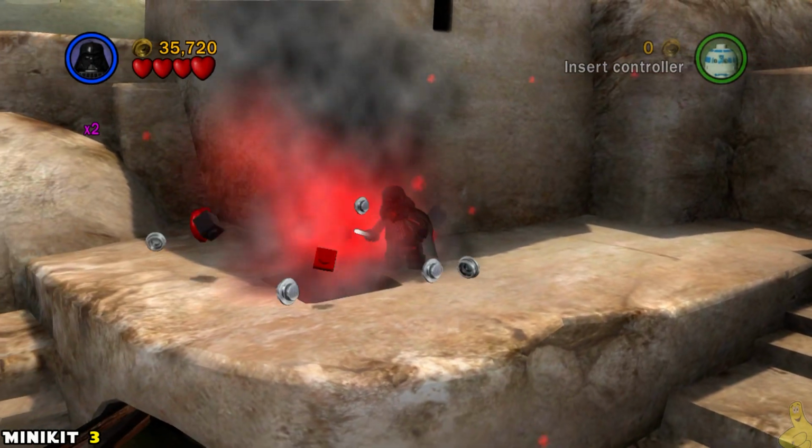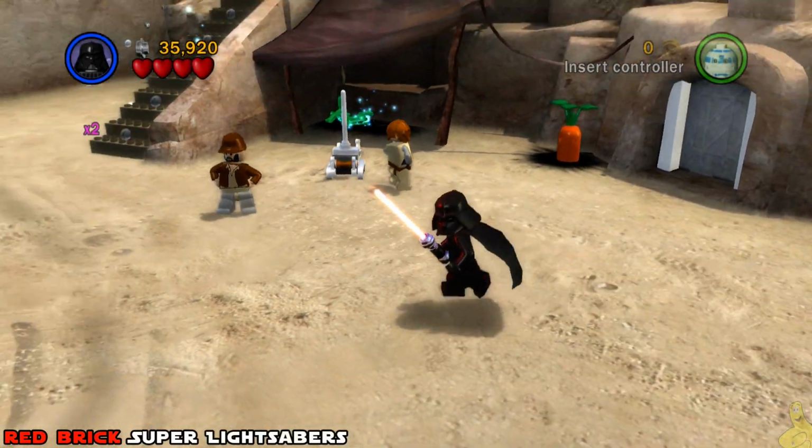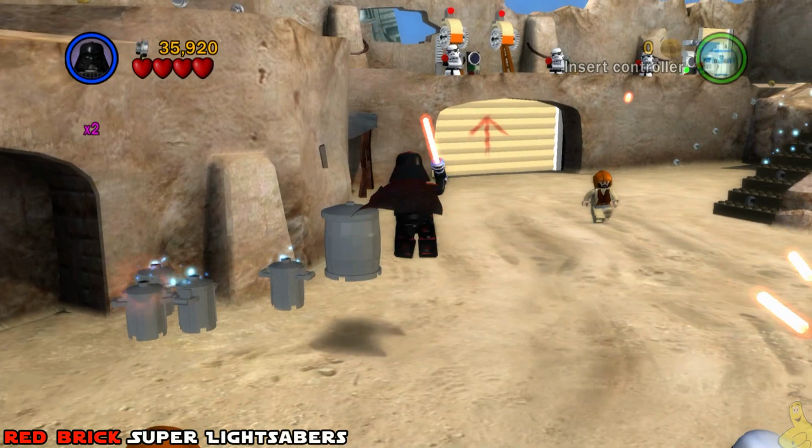All right, so we've got up top here, we're going to drop down using the dark side of the Force. That's right, and inside that little hut, we're going to find mini kit number 3.